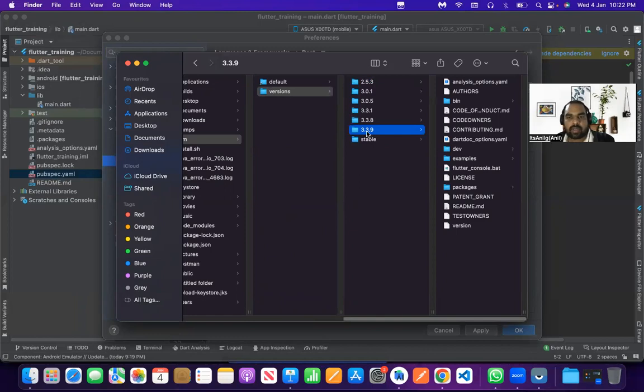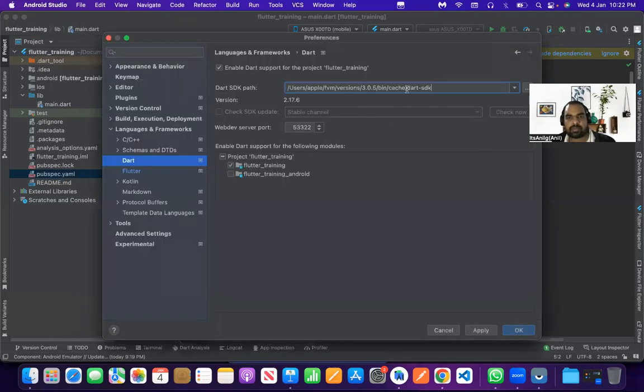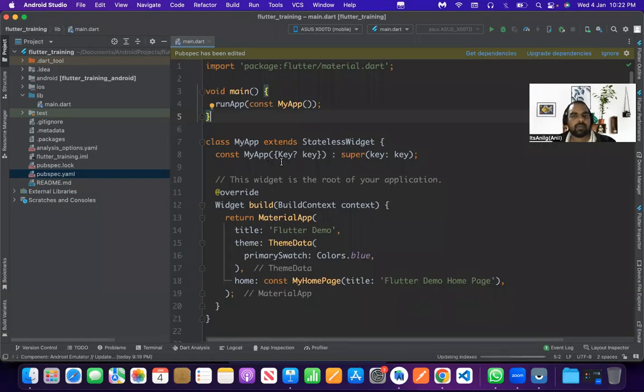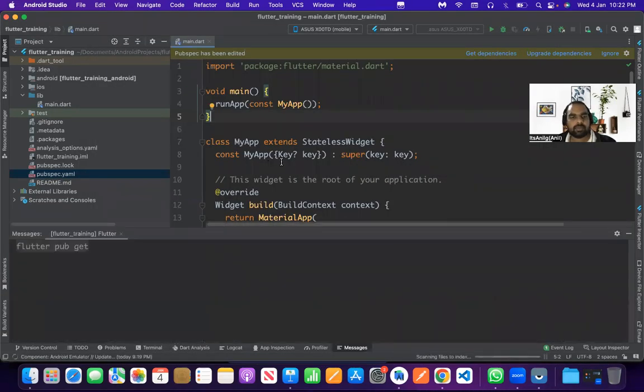So now I will give this path here, 3.38. Okay, this one, and here I'll change this path to 3.38. Now we will apply, OK. So it will support here, or I use FVM.